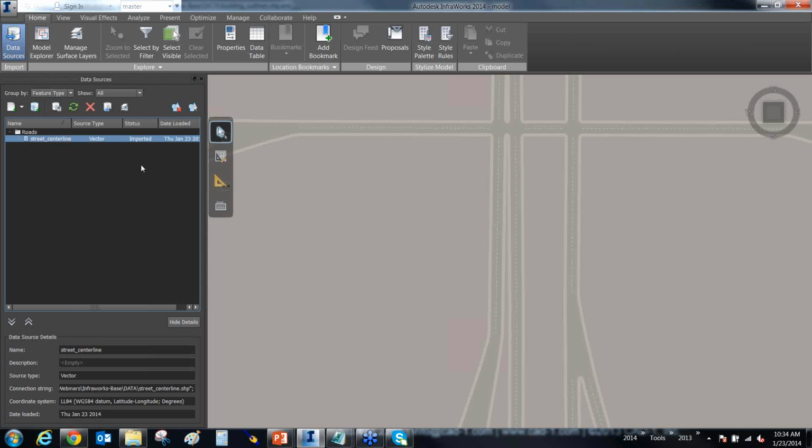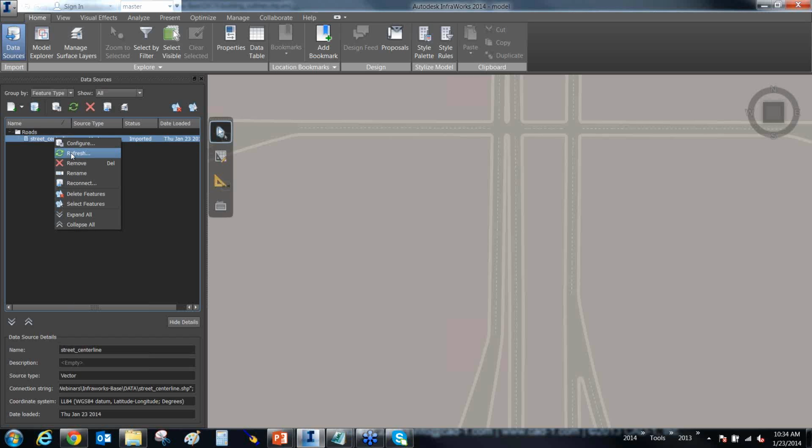Yep. So now that I've got it in here and I see my data sources, I can see that I've got my street center lines inside here. If I right-click that, I can refresh them. So why would we have refresh in here? Here's the next point that I want to mention about building your base model: frequently you'll be downloading information, and then maybe that data will change.